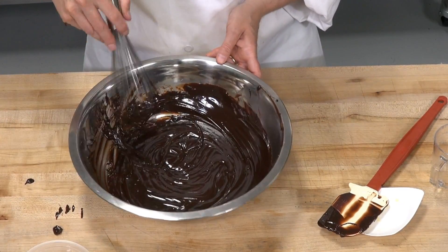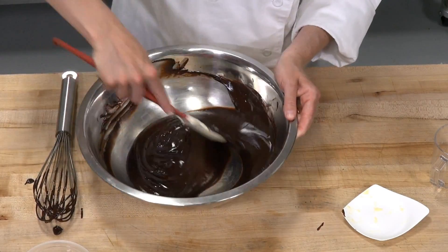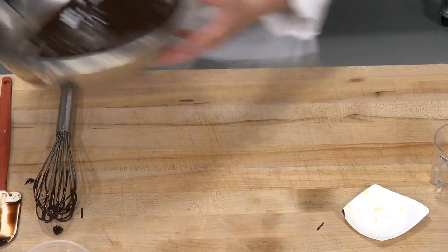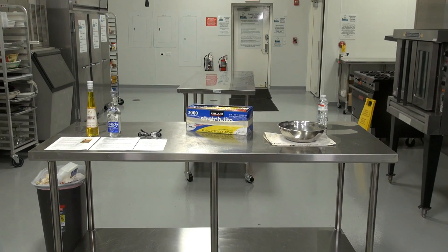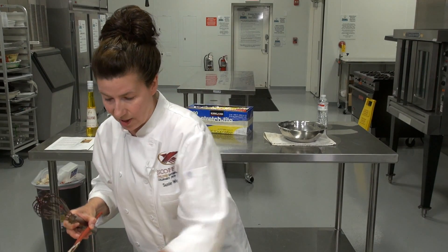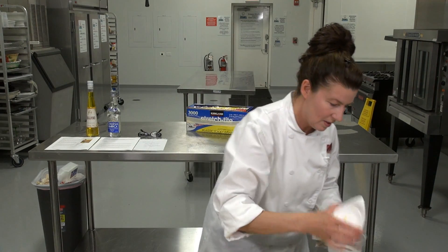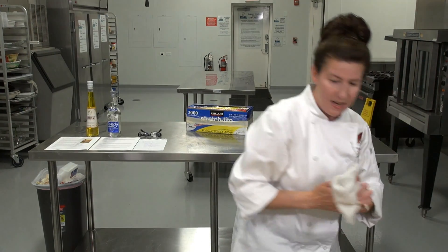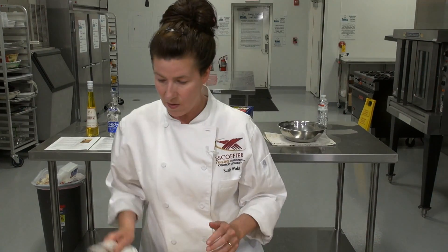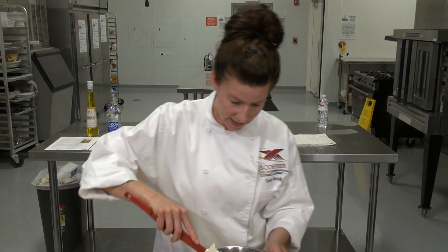This is perfectly incorporated and it's going in the fridge. I'll scrape it down and keep an eye on it, stirring every now and then. As with anything chocolate, it can get messy, so keep your workstation clean. I have some mix that I made earlier that I put in the refrigerator and was stirring every now and then — and it's at a semi-solid state. I'm going to go ahead and mix it a little.